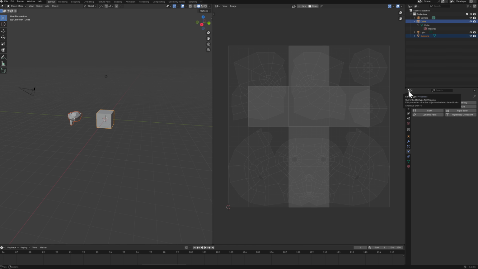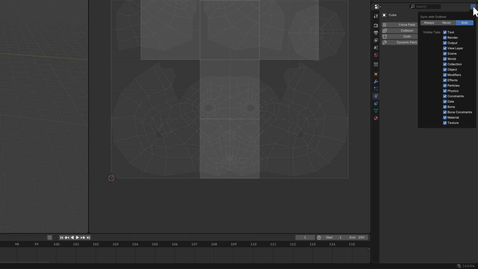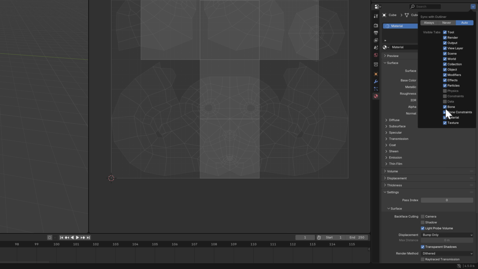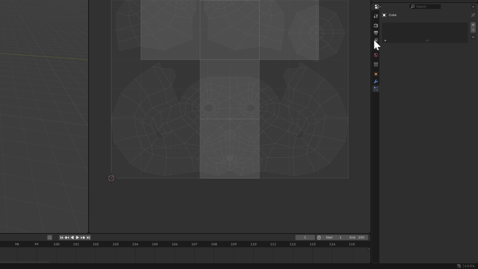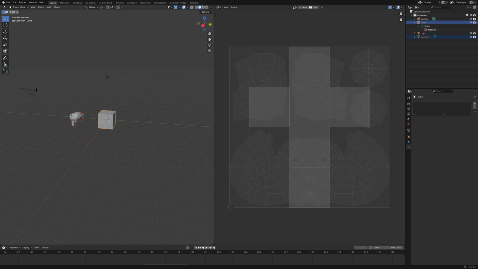Well, now, when you are in the properties window, there's a little drop-down over here that is now available. And what you'll see here is, if you don't use physics, turn it off. Constraints, turn it off. Data, bones, whatever. You can toggle off all the things you don't want to see. Again, a very small change, but it's one of those things I really love to see in this release. All right, so let's move on.